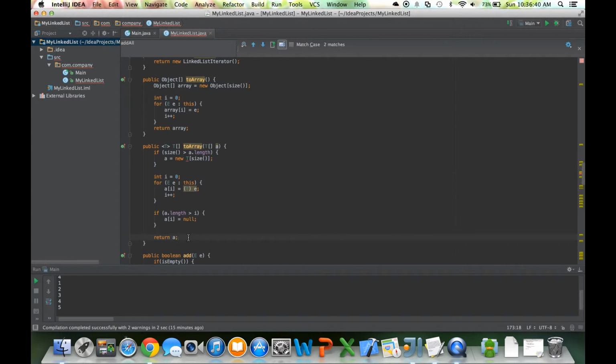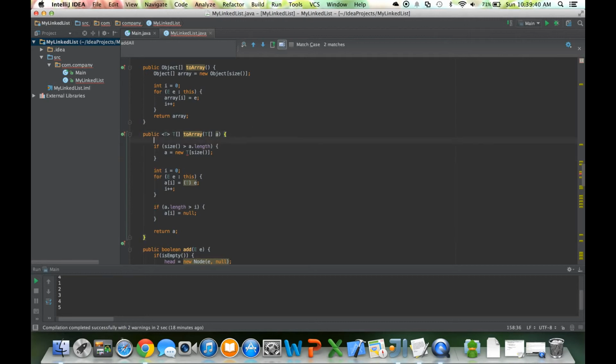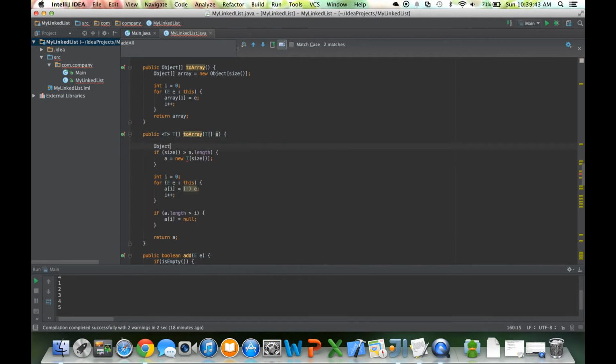So that looks like we've got an implementation here for our toArray method. It looks like we've still got a problem here with our toArray method. We're making a new T, and actually we can't instantiate something of type T because we don't actually know what type T is. So what I'm going to do is switch this to actually use an object array called result, and I'm going to set that to A, just like that, and then I'm going to make this be result here, and that's going to be a new object array of that size.